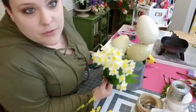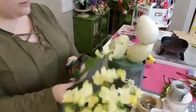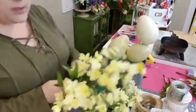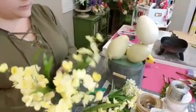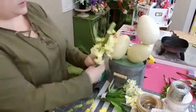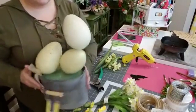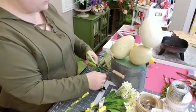Let's just start cutting stuff off and placing it to see how it goes. I love love love flowers, so I tend to go overboard — but if it's something you enjoy, it really can't be called overboard, right? I cut three little yellow freesia — I'll place those throughout. Now that I have them in, I don't really have as much space as I thought. On the sides here I don't want to overload so much that you can't see the eggs. Let me cut the tag off the bucket.